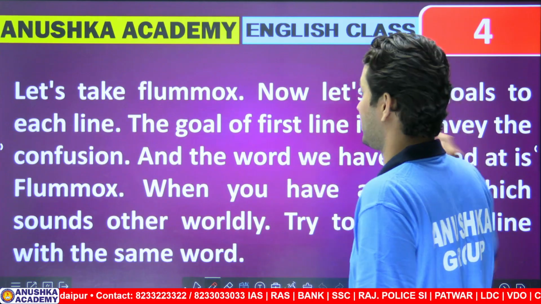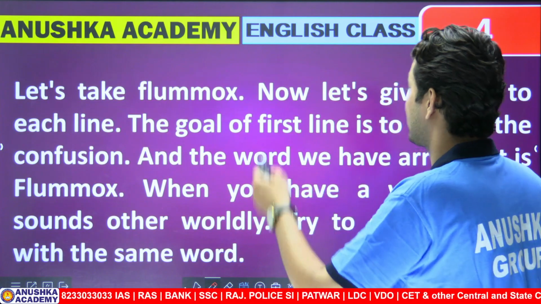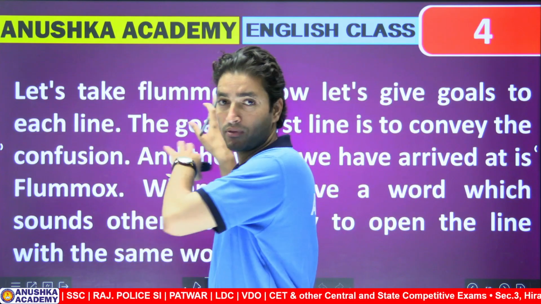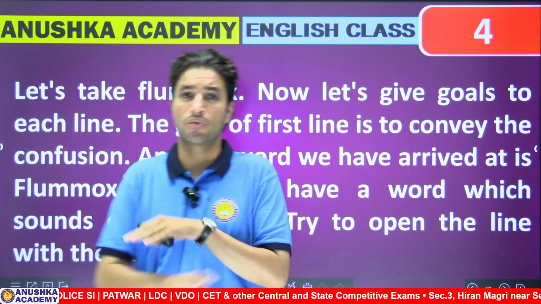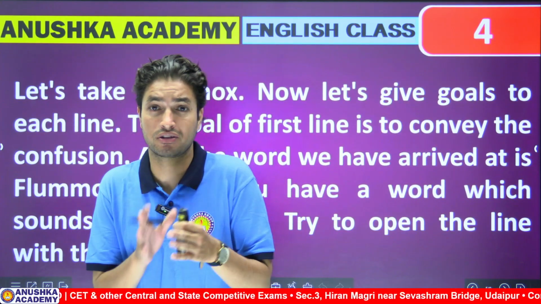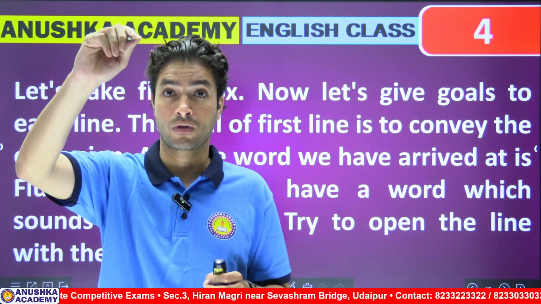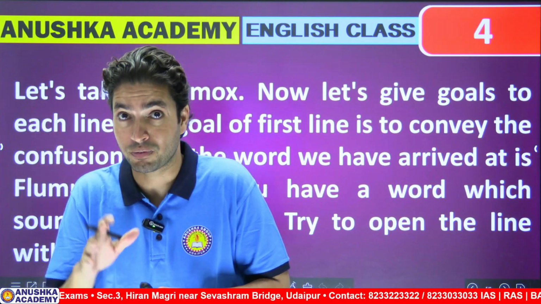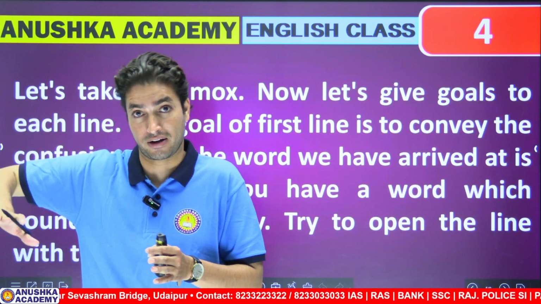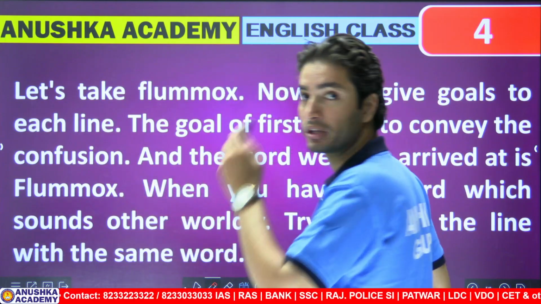And the word we have arrived at is flummox, a word which sounds otherworldly. Try to open the line with the same word. Now your first baby step was flummox. And this could be an unwritten rule. When you're writing a poem, start the poem with a word which isn't as commonly heard. So the task is to start the poem with this word itself to make it sound poetic and not sound like a paragraph, as there's a fine difference between a paragraph and a poem, and we have to abide by that. Now let's open the poem with the word flummox.